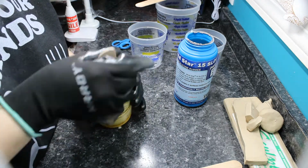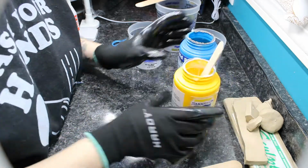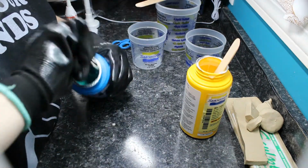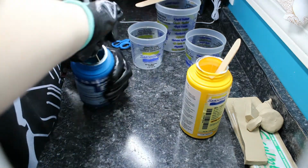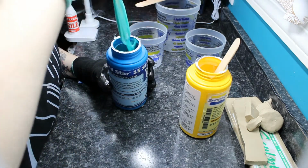And we'll start off by stirring both of these really thoroughly, separately. You want to make sure that each part of the silicone is mixed really well with itself, so that we don't have any weird things happen during the curing process.